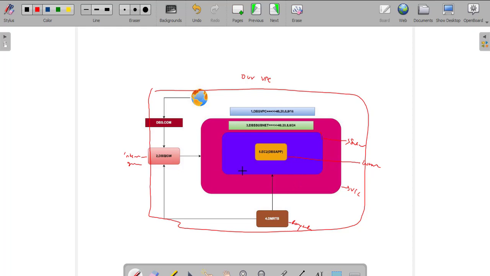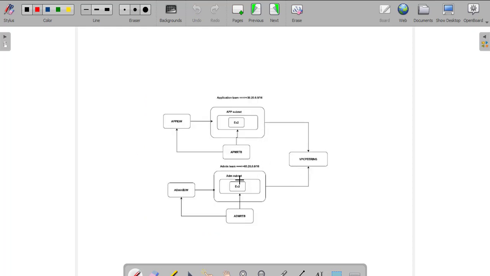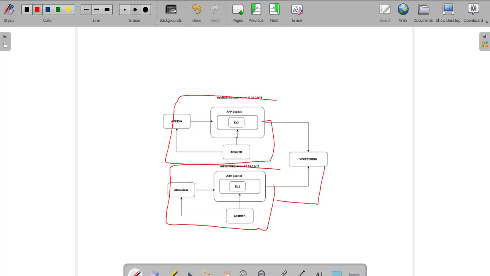So what will VPC peering do? Basically, it includes the communication between different VPCs. Here it is one VPC, and here it is another VPC. There will be communication from one VPC to another VPC, and vice versa, to and fro.